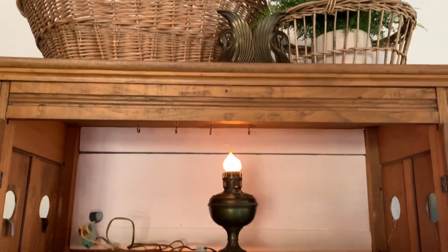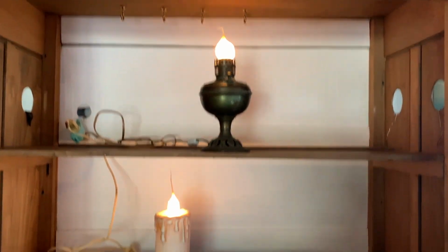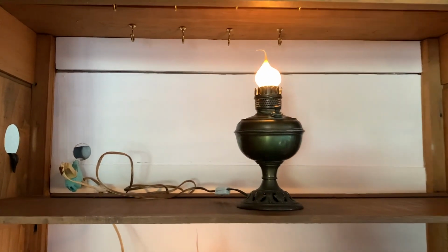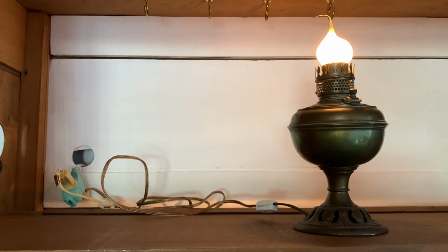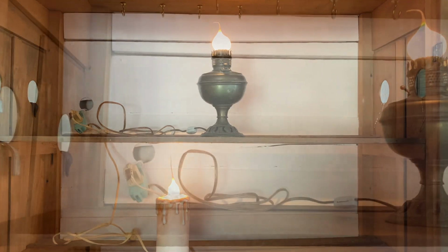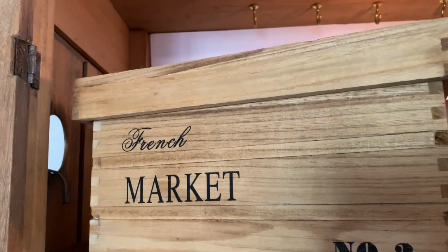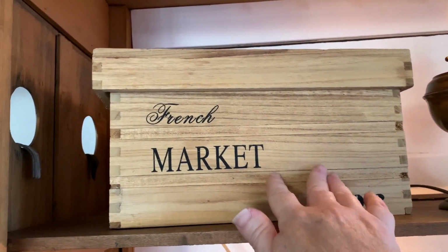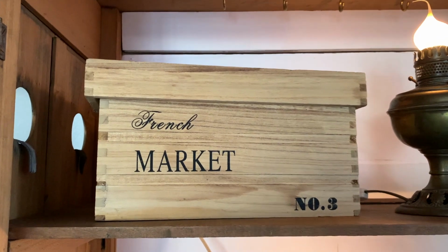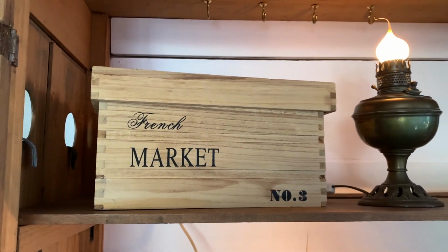Coming down now to the first shelf here, we're going to decorate next. And I went ahead and plugged in the little candle lights that I want to use on the shelving. And I ran the cord through a hole that I have here in the back of the cabinet that was already there. And so we're ready to decorate the next shelf. So I wanted to find something that I could hide the cords. And so this is a larger piece. I thought I could hide the cords really nicely with this little French market wooden box, and it has a lid on it here. So we can decorate on top of there next.